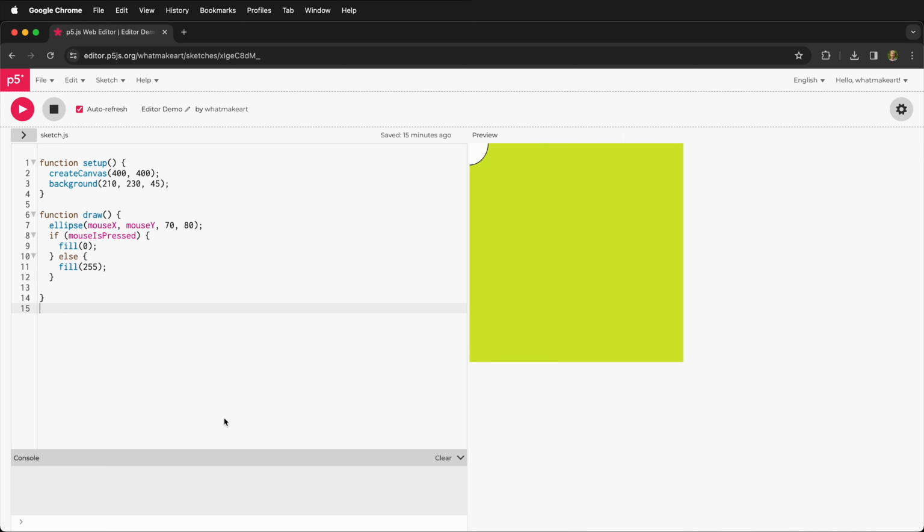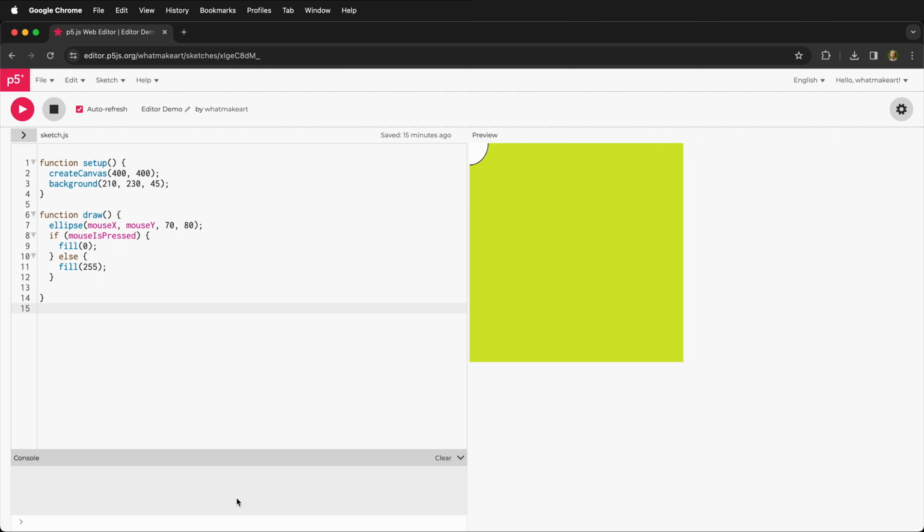In this program for Artist tutorial, I'm going to show you a bit more about the p5.js online web editor and the console. What is the console? The console is down at the bottom here underneath the code. So we have three windows. We have our sketch, our preview window, which shows our code, and then the console.